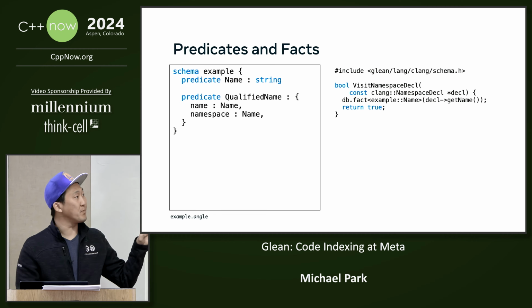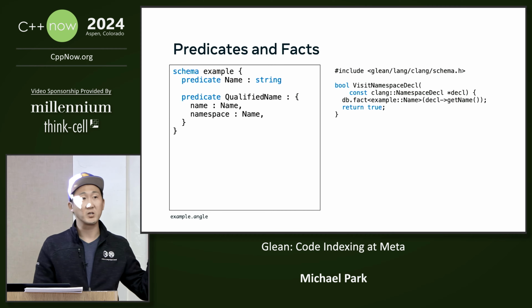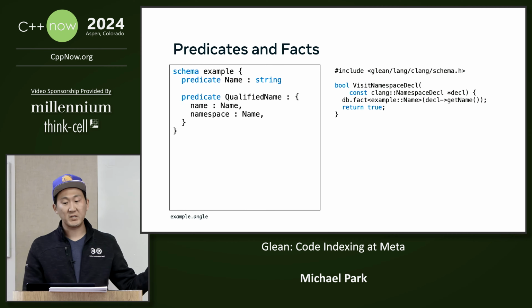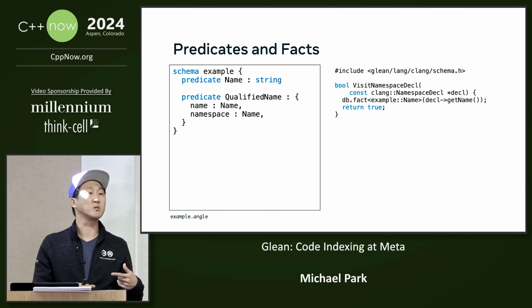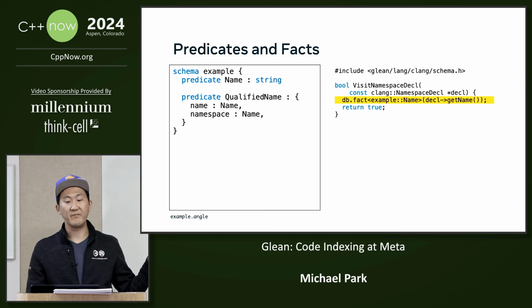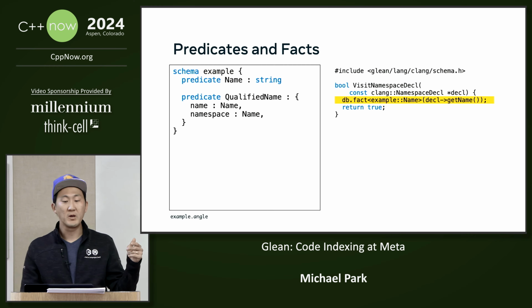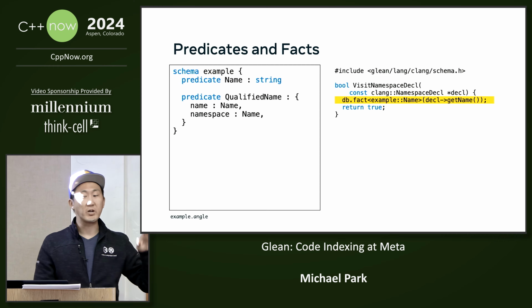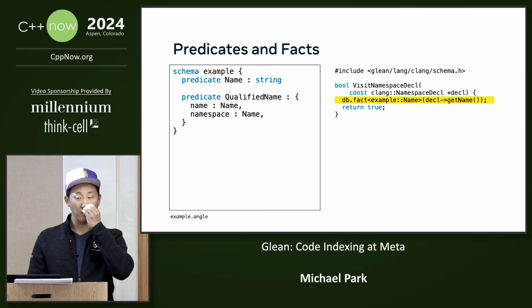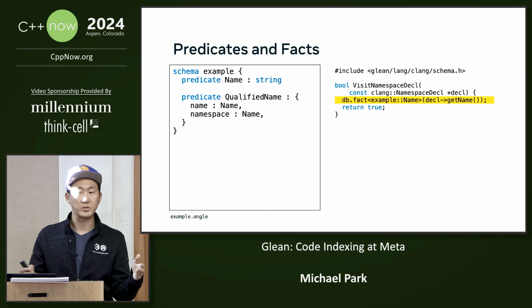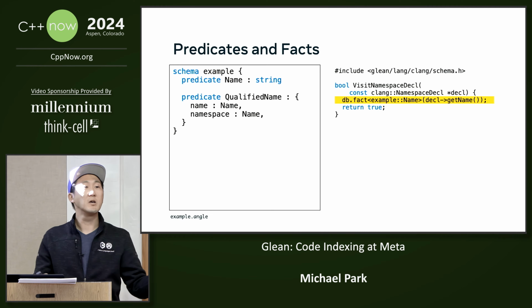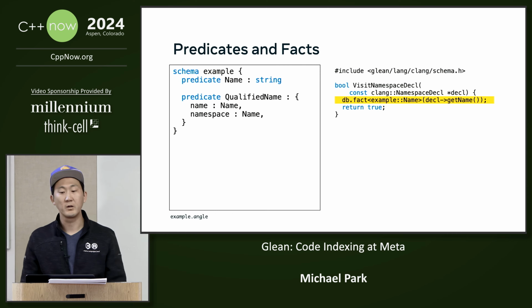This is a code snippet from the indexer, which is a recursive AST visitor with the Clang AST library. We have this VisitNamespaceDecl function, which is a callback that Clang is going to invoke during its traversal. And you see this line where we have db.fact of the example name. The schema.h there is generated by the Angle file, and it's going to be available to you for whatever language you want to use. The Angle file actually translates to Thrift, which can then generate a bunch of different languages. And I'm using the C++ generation here to get this done.